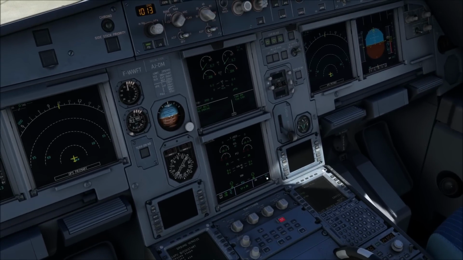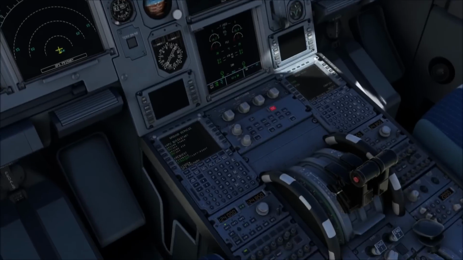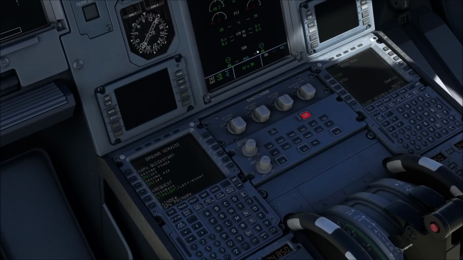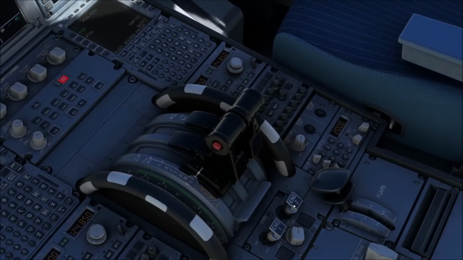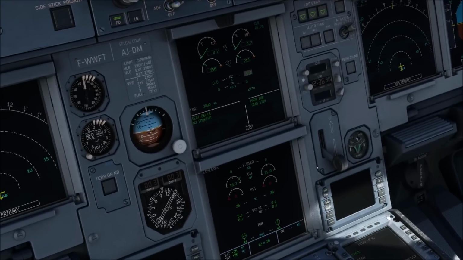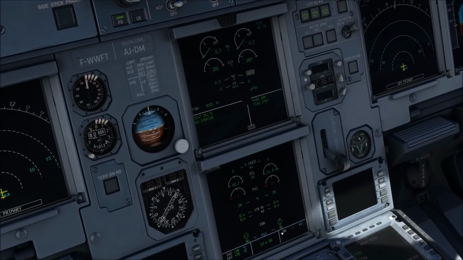Engine start selector to ignition. We've got sufficient pressure available down here, and then we can go ahead. We need a minimum of 30 psi when the start valve is open. So let's start engine number 2. Okay, the start valve opens, we've got 36 psi, so we are within the 30 required, and now the engine start commences. As we can see, we get a pretty much normal engine start with this.